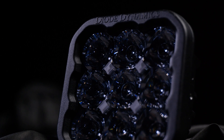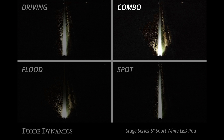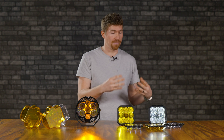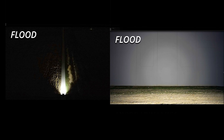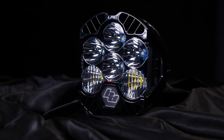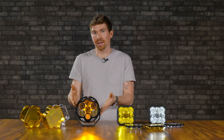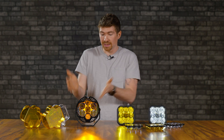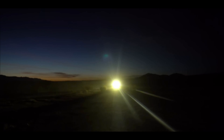The Diode Dynamics has a driving beam pattern, a combo beam pattern, a spot beam pattern, and a flood beam pattern. It's interesting that Diode Dynamics created a flood lens for their SS5, which is very helpful if you're setting up a tent at night and mounting the light sideways — something you just can't do with the LP6. But that's not what Baja designed this product for. Their marketing is clearly about slapping it on your vehicle and going as fast as you can in the desert or down a long straight.